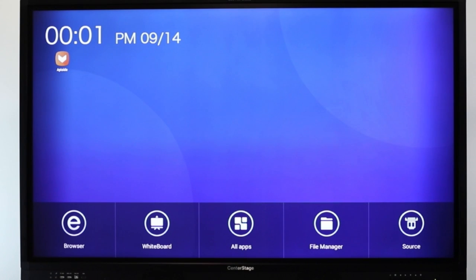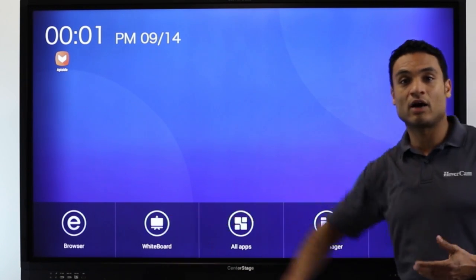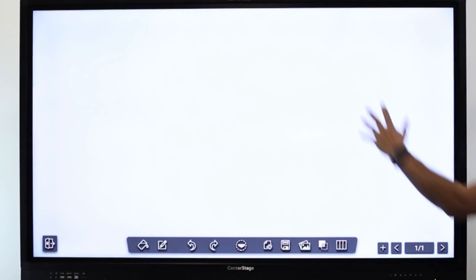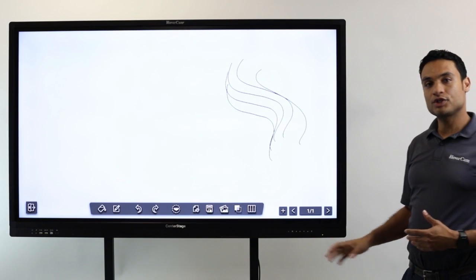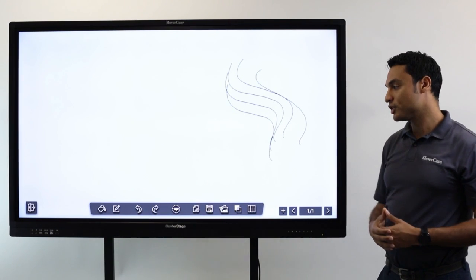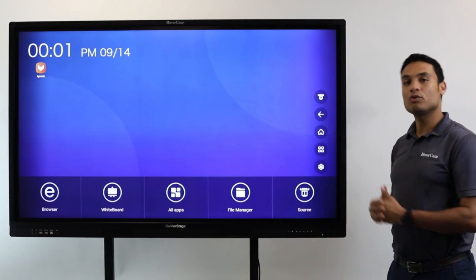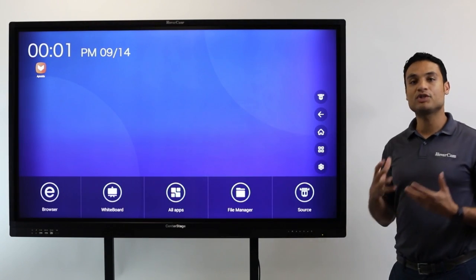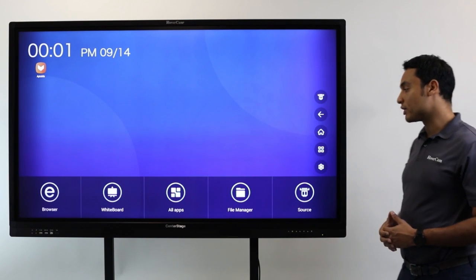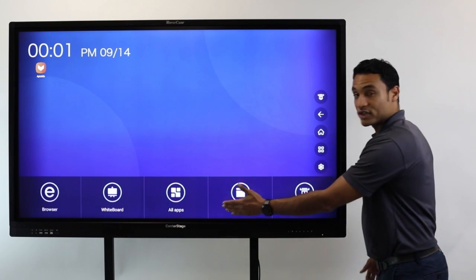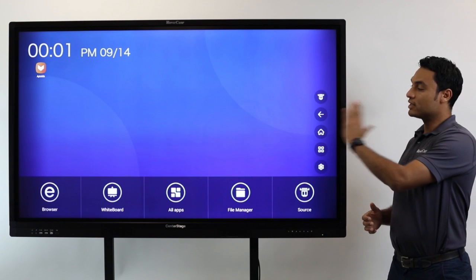So one of the first things you're going to notice right out of the gate is that this is our fastest IR screen. You'll notice that the response time and the smoothness of your gestures are going to be at a new level of functionality and improvement. What you're looking at right here is our home screen, and it brings me to our first major distinction in terms of using your Centerstage with this new generation of models, which is that unlike previous models with the swipe up menu, we now have side swipe menus.